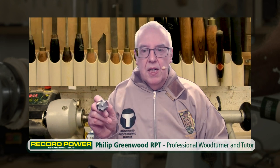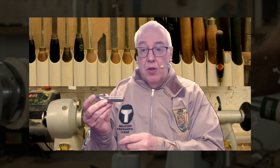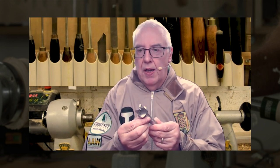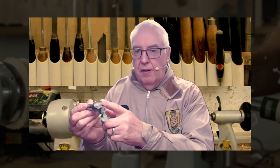Hello, I'm Phil Greenwood. I've just been trying out the new six-prong centre from Record Power. It's got six prongs instead of four, so I find this gives a superior grip, especially for wet timber - really good for gripping, and made in the UK as well. I've also tried the new four-prong centre from Record Power. I find this better than the standard one supplied - superb grip, engineered in the UK, and different sizes are available.